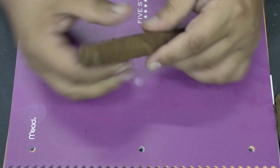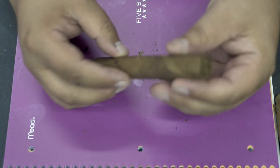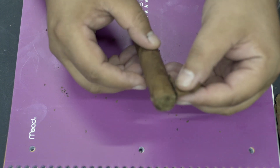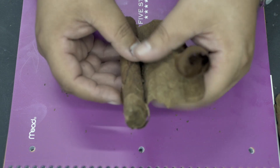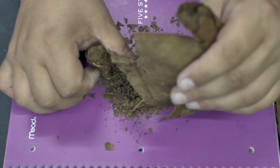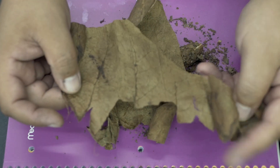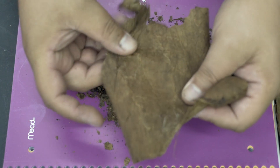Now let's see if we can get this binder leaf off — it might take a little bit of effort to actually separate it. As we do the binder, you can see all the insides starting to come out, and that is exactly what you don't want to see. As far as the binder goes, much like the wrapper, the binder leaf actually looks a lot better than the wrapper leaf. It is a little sturdier, not a whole lot of imperfections on it. It actually looks like a somewhat decent wrapper leaf.